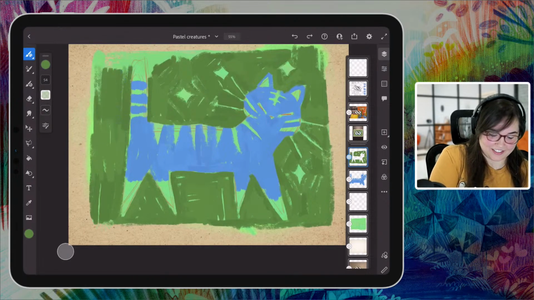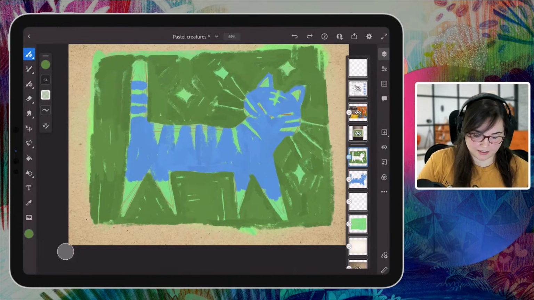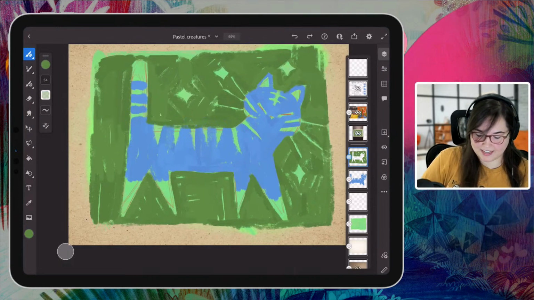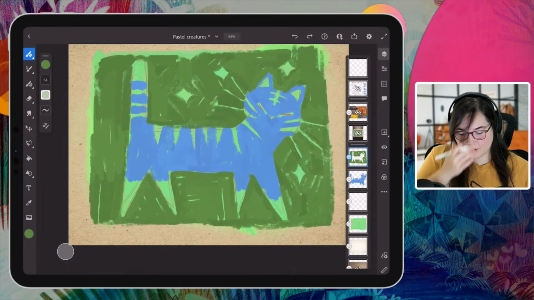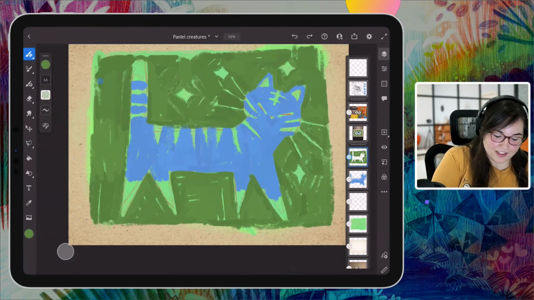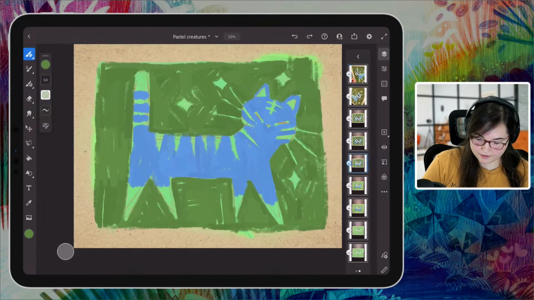All right, so you can see things like the tail really take form when you carve out the negative space. Before it was just lines on an empty page, and now suddenly it's a tail. Look at that. Now, in no way is this perfect, and that is exactly the point. So embrace the imperfections, baby. All right, so we've got this whole little scape with our cat. But let's see what we did traditionally next.